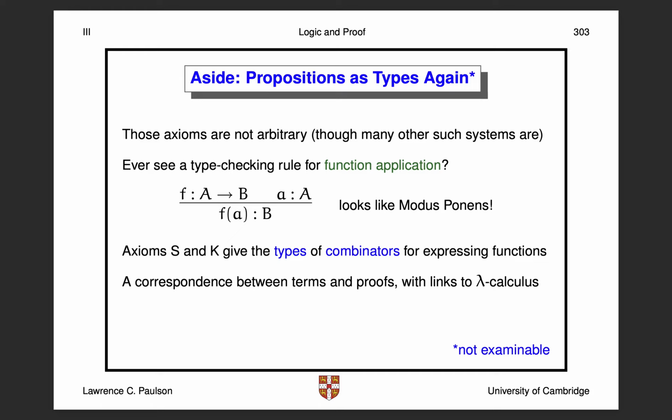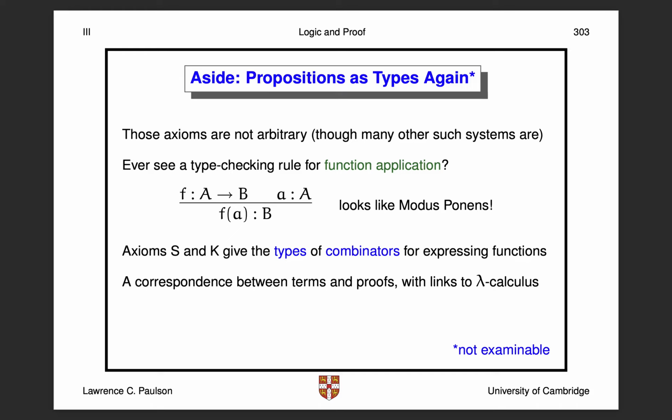So first, let me recall, perhaps you may remember from the semantics course, an inference rule for applying a function to an argument. So I have a function f of type A arrow B, an argument little a of type A, and the result, that is f applied to a, having type B. Strip away the terms and you get something that looks like modus ponens, assuming we're willing to identify the implication A implies B with the function type from A to B.